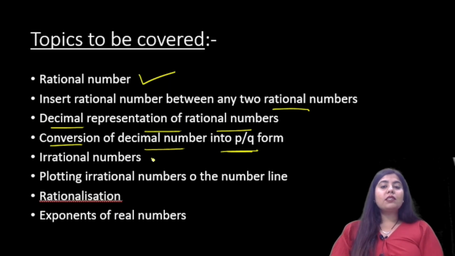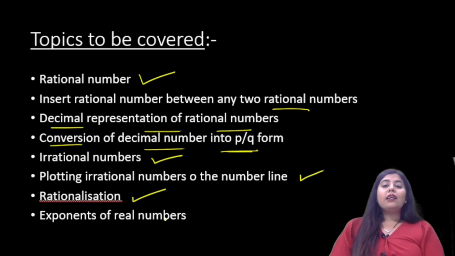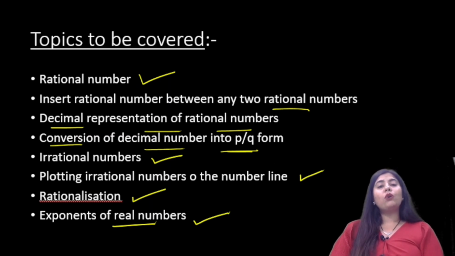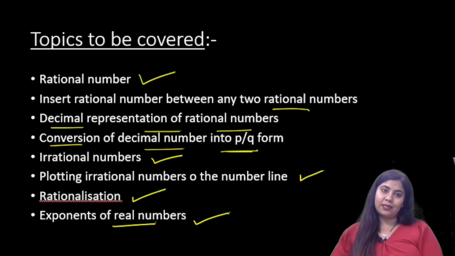Next, we will discuss irrational numbers, and after that we will discuss how to plot irrational numbers on the number line. Next is rationalization, and after that we will learn about the exponents of real numbers. Before learning about the exponents of real numbers, we will discuss real numbers, what are real numbers, and then after that we will discuss the exponents of real numbers.